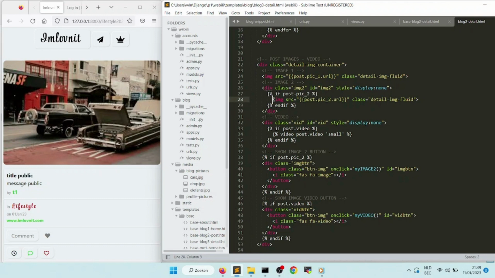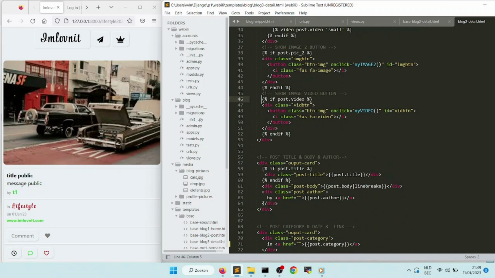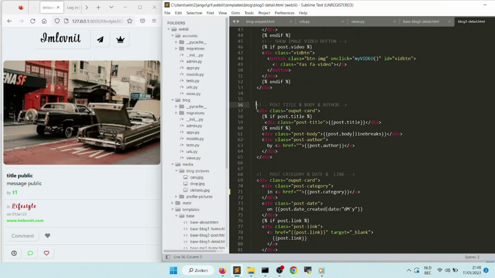If not none or blank, we know it's a valid picture and we can output it in the source of the img tag. We do the same for the video field. If not none or blank, we will show it using the embed video tag and size specifications. In case there is a second picture, we want a button to appear to show or hide the picture. So we again do the check and include the button if true. We do the same for the video. In case there is a video, we insert a show and hide button. We will use JavaScript on both buttons.